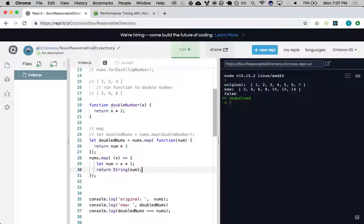So let's just say for whatever reason I want to double a number and then convert it to a string. So I just showed that I have to do this on 2 separate lines. Now I don't really have to do that on 2 separate lines because I could have just done this. But in the case that I can't just chain them all together, I need to do 2 different things. If I need to do multiple statements in an arrow function, I still use the curlies and the return keyword. I basically just get to leave off this function keyword and instead replace it with the arrow.